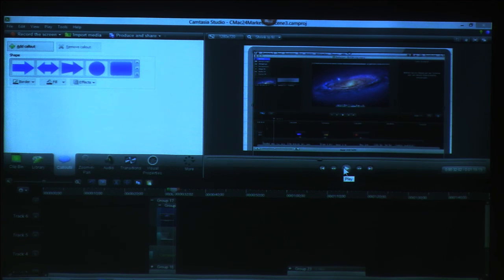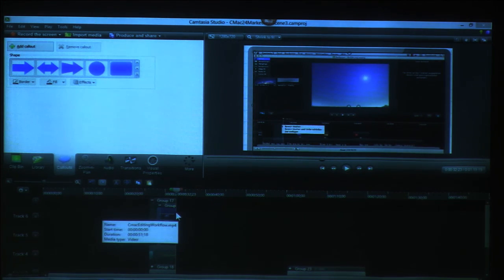Because I grouped them, they move together rather than being slightly off, where one kind of moves to the left and the other one to the right, and it looks off. And then after that, I made a cut just to keep my editing simple, because it's just going to get too many groups within groups within groups. So I just sometimes make a cut and then start from scratch, moving on forward.